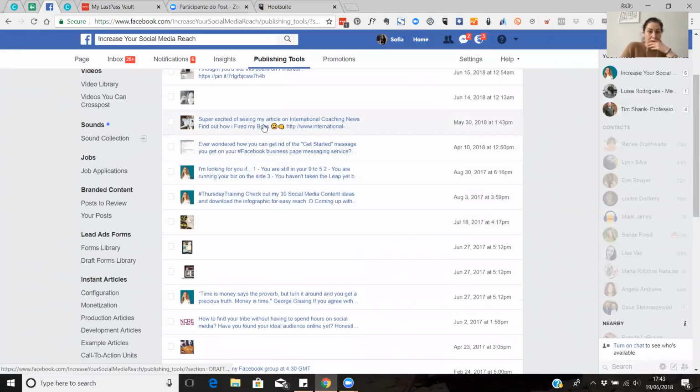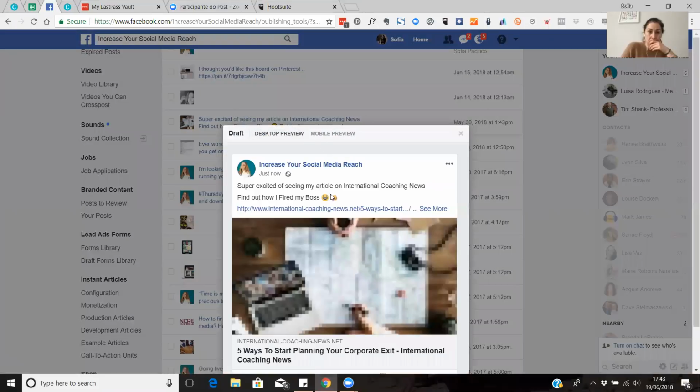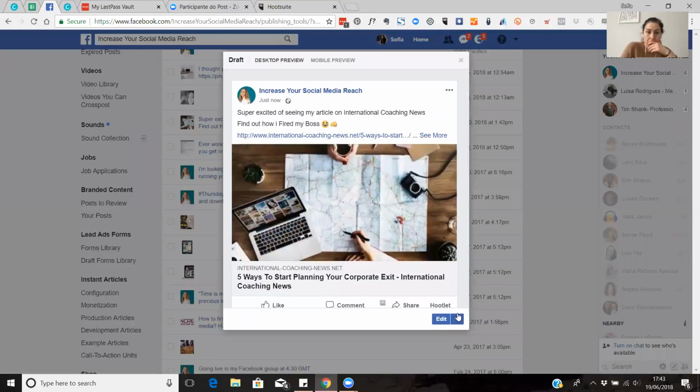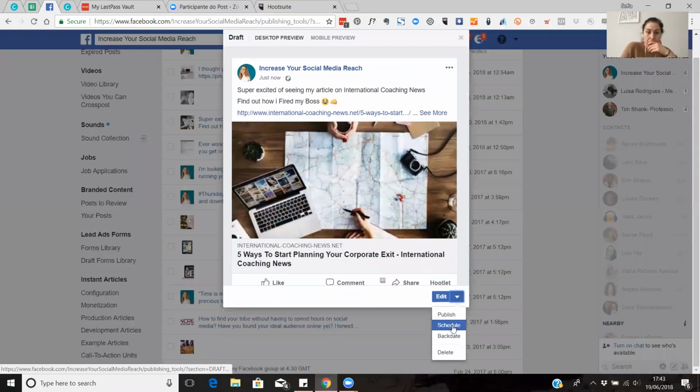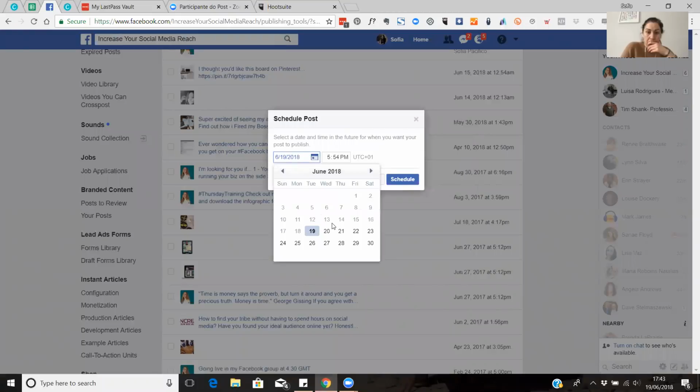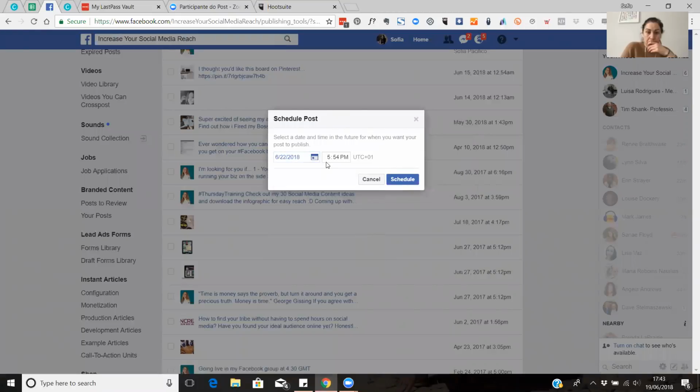Let me see. This draft. And you go onto the arrow down below and you go schedule. I want to schedule this for the end of the week. Friday.